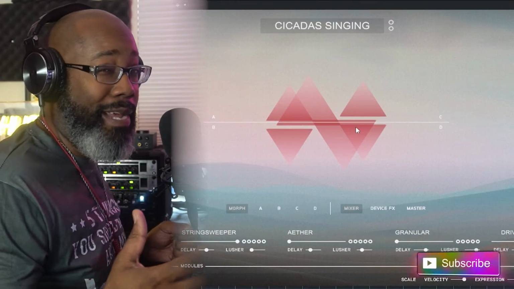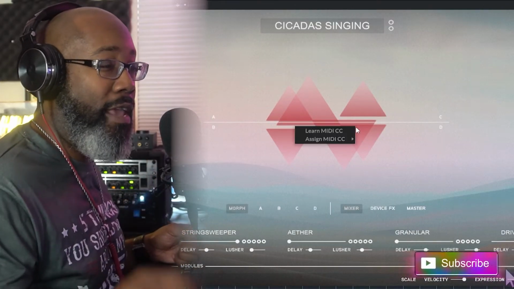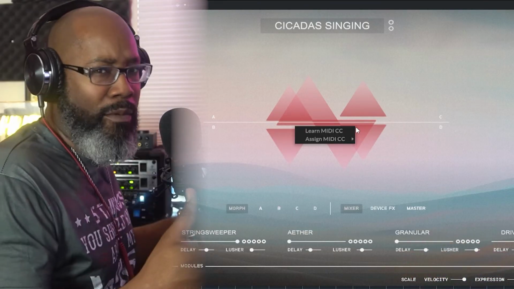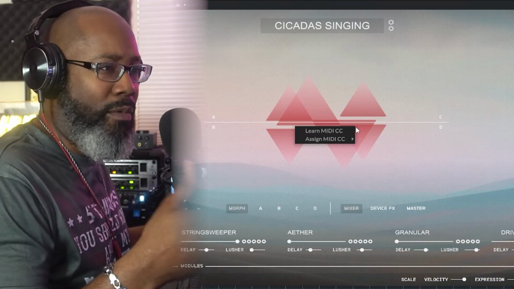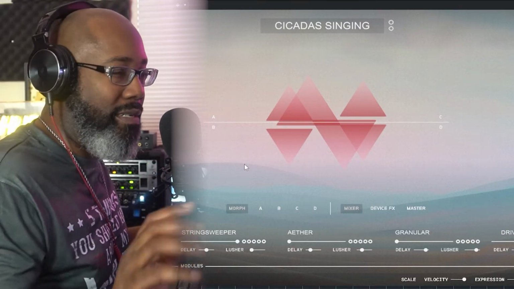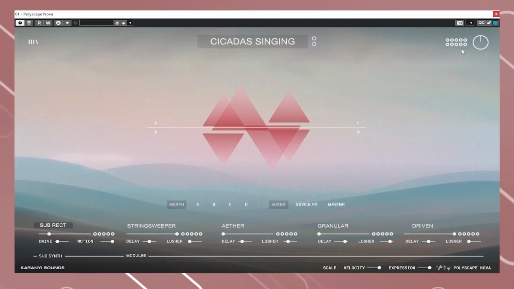You have the actual animation in which you can actually do that with, and you can learn the MIDI CC. So let's say, for instance, if you want to add the mod wheel or you want to assign the mod wheel to it, this is where you would do it to make it easier. So that way you're not using your mouse to scape across it. Right across from here is where you have the volume sound. So you'll see the actual volume being played.